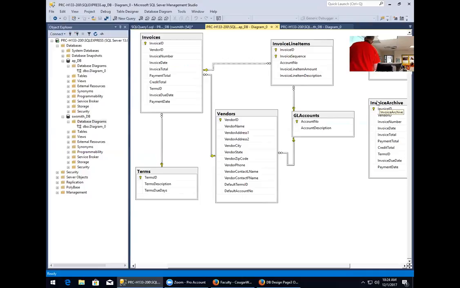Invoice, yes, invoices very definitely could act as a bridge table. And what does it relate? So vendors and terms have a many-to-many relation. One term can be associated with many vendors, and one vendor can be associated with many terms, simply by the values that are in the bridge table. The bridge table being the one where many-to-many comes out of both of it.